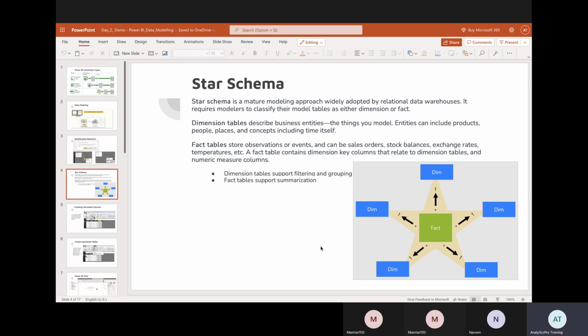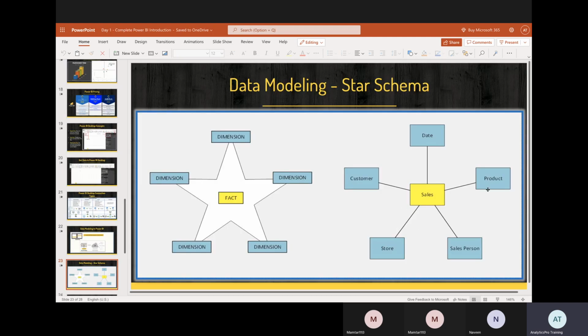So what do you think? You think that Amazon will store each and every data in only one table? That's not possible, right? So the tables will be in such fashion. All your product related details will be under the product table, like product ID.